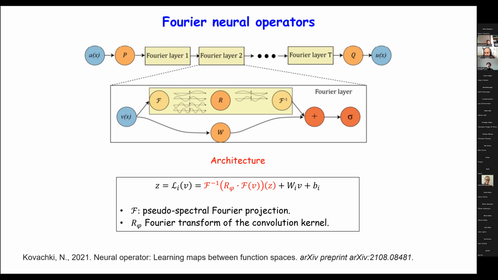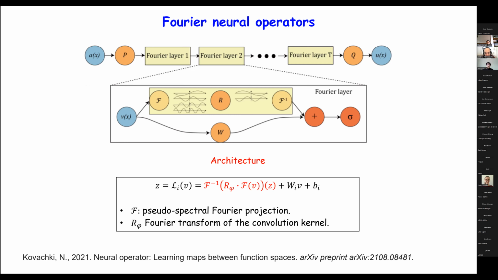And therefore, after our Fourier transform, we're going to learn the neural network parameterizations in our Fourier space. And that is a simple multiplication that is very easy to learn. And then we're going to do an inverse Fourier transform after the multiplication in the Fourier space, and that will bring us back to the real space, and then we do our nonlinearity. As I said, this then becomes a proper Fourier layer.